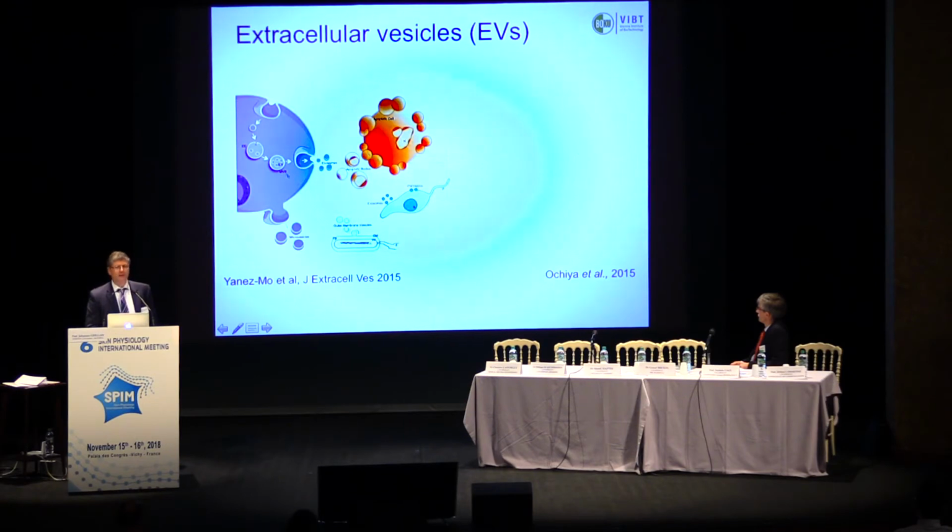If the vesicles come from the endosomal compartment via multivesicular bodies, then they are called exosomes. If they bud from the plasma membrane, you call them ectosomes or microvesicles. And if they are blebbing from apoptotic cell membranes, then you call them apoptotic bodies, obviously, so that name did not change.